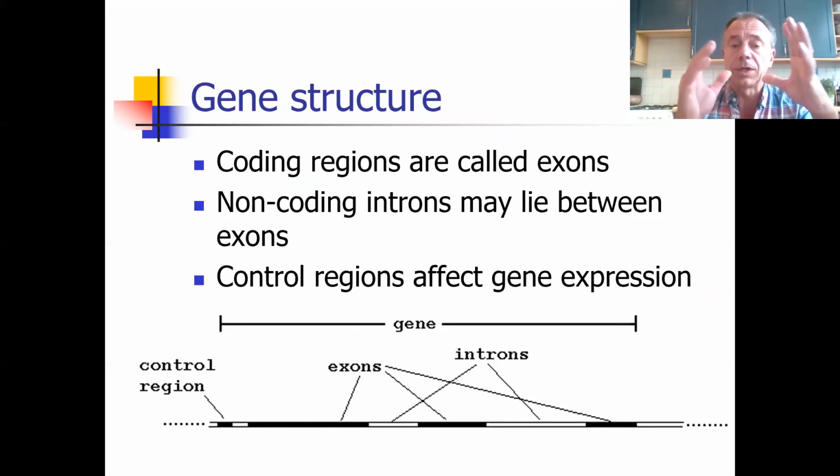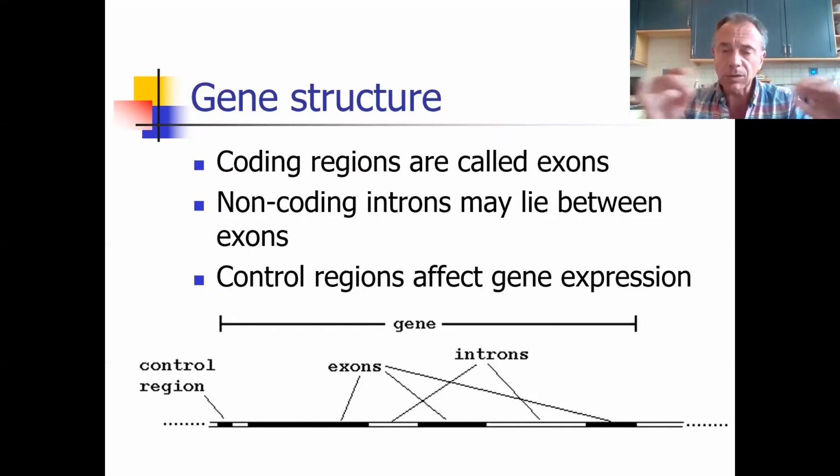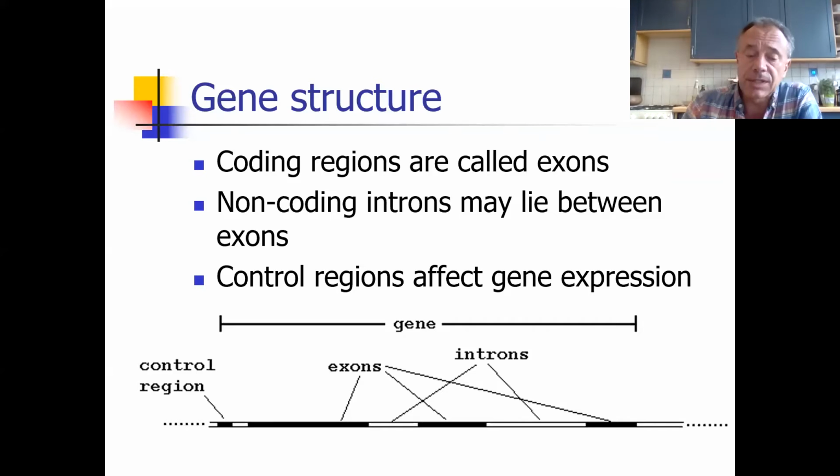So you have these long stretches of double-stranded DNA, which is the chromosome, and then some of those stretches are genes, and genes make up a very small proportion of the DNA in chromosomes, about 1%. So if there are 3 billion base pairs in the whole human genome, then 1% of them are going to be coding, and so that's 30 million base pairs. So this is the way a gene is right now.